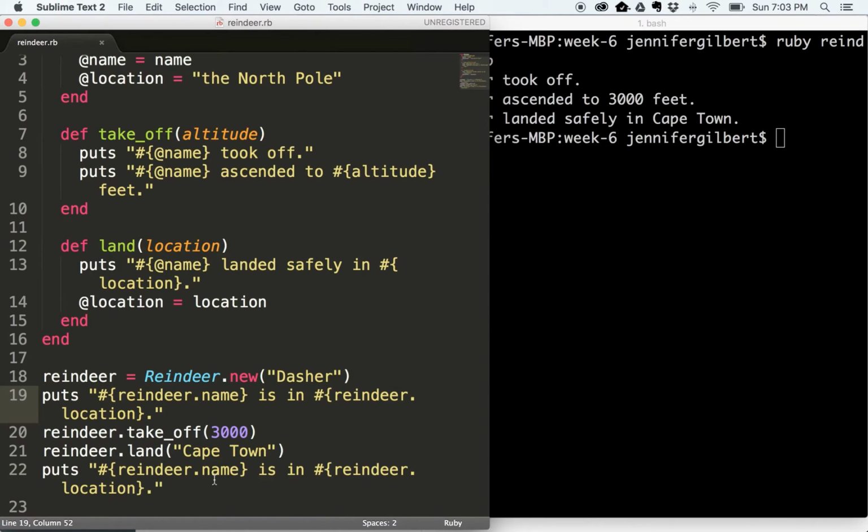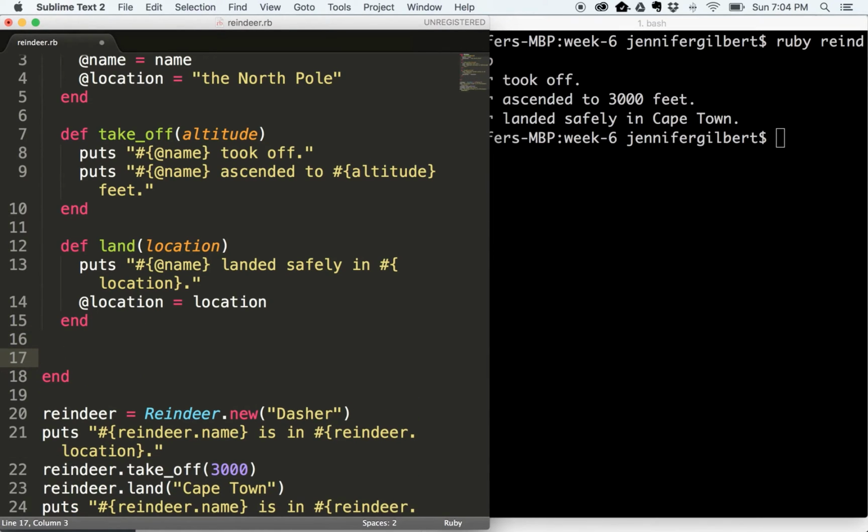So in other words, we want to make these attributes readable as opposed to being writable, which we'll look at momentarily. So in order to make name and location readable, we need to write what's called getter methods. And getter methods are just basically methods that wrap around a piece of data and return that piece of data.